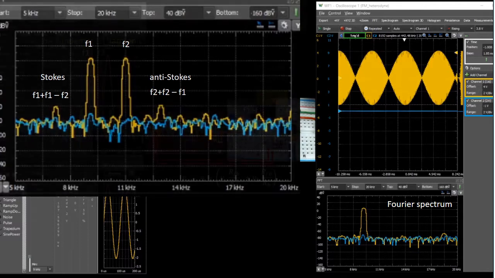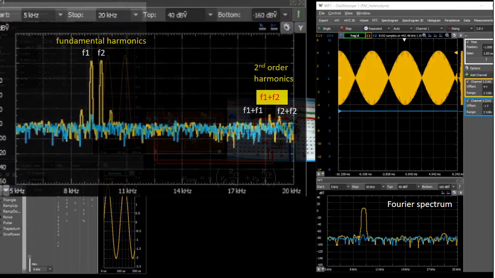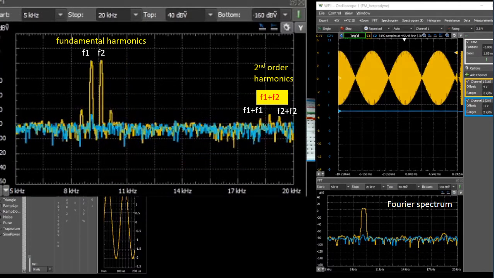More relevant to our demonstration of heterodyne is second-order nonlinearity, which is also seen in the Fourier spectrum. The peaks labeled second-order harmonics on the right side are called second-order because it involves two terms of the frequencies. Of particular interest is the F1 plus F2 term. Is there a corresponding F2 minus F1 term? The answer is yes, and it is precisely the main term of interest in the following presentation.